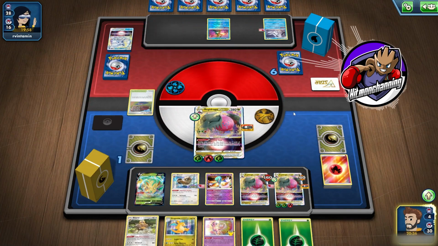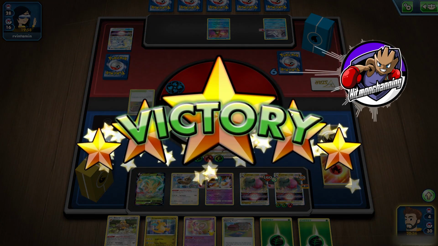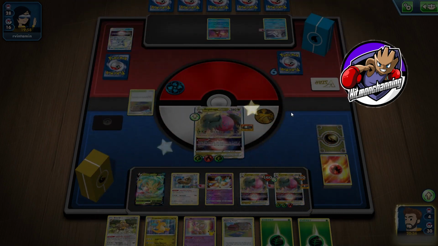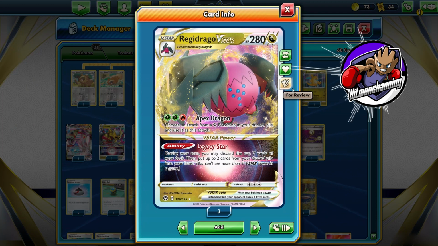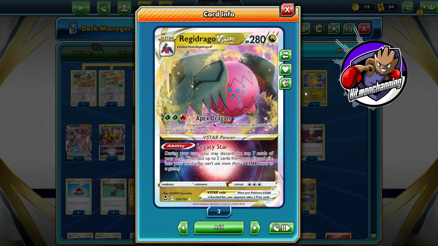They got their combo going a little bit too late, but the Regidrago was able to become victorious nonetheless. So what do you think of my Regidrago VSTAR deck? I absolutely am in love with this deck. I think it is so much fun to play and super powerful. If I were to make any changes to the deck, I'm going to let you know them right now.